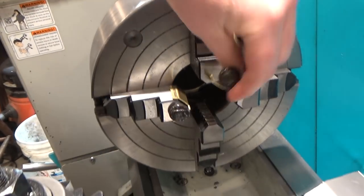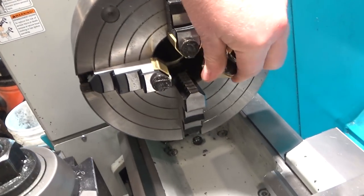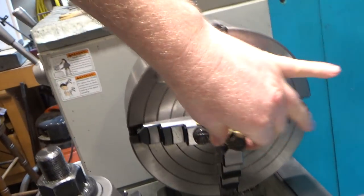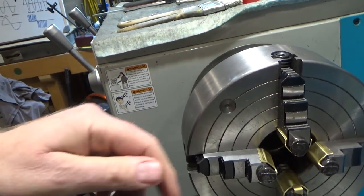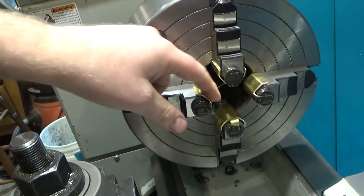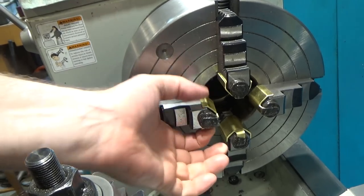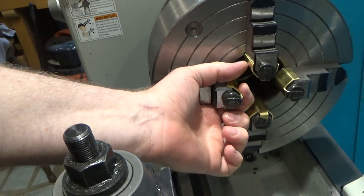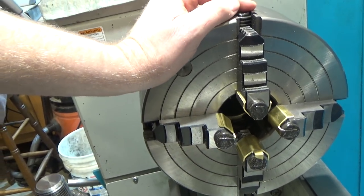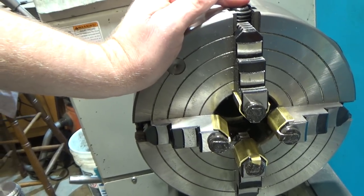So there's one, there's two, and these are as they came out of the die. I didn't have to do anything, fortunately. They fit nicely. I have hammered these, made them by hand before, and what I found is that I had to use thinner material, and they flexed quite a bit and didn't quite fit. So they pinch either on this side, and then when you tighten them, then it pushes out. So I don't know, I haven't used these yet, but I will be in my upcoming videos, so I will let you know how I like them. But that was my idea for my first go around.